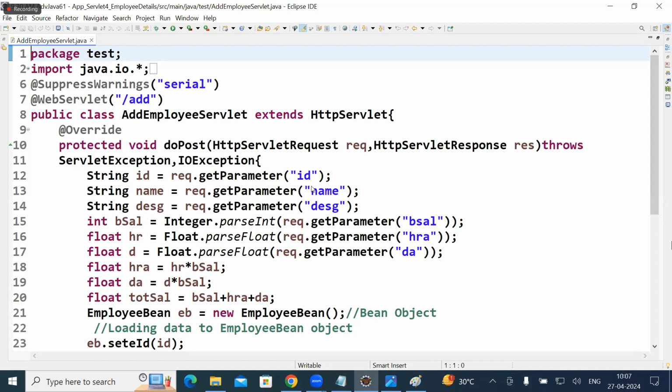0.93 is not HRA, so I took one temporary variable HR. Here I'm calculating HR into basic salary, which is 0.93 of basic salary. Have all understood this point? Then it becomes the complete HRA. Same for D also. Roughly I took D as 0.61 or 0.63. Two options I have given. Based on your government employee designation, that HRA and DA will be there. Based on your working area, metropolitan city and urban differ.